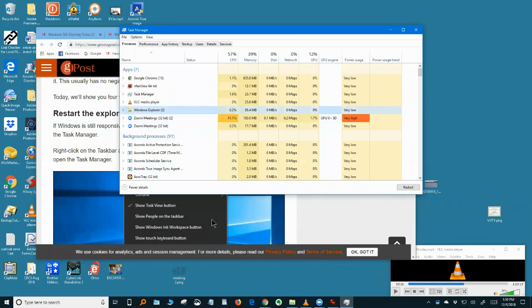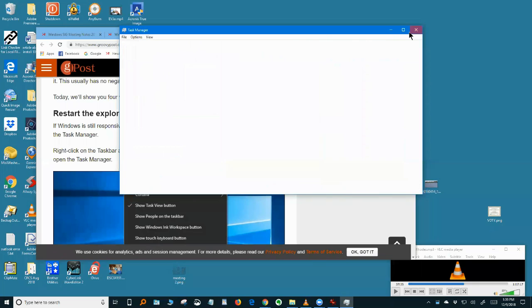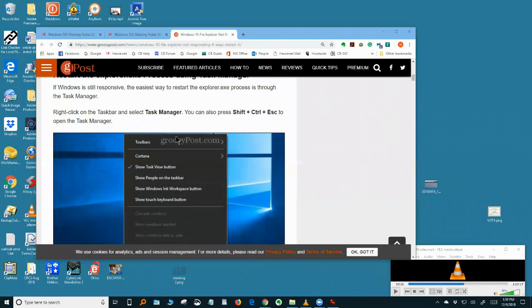It will shut it down and restart it. Or if it's stuck, it will close it out so it's not stuck anymore and then restart it. Or you can right mouse click on it and hit restart from here. Okay, that's one way in which you can restart it.